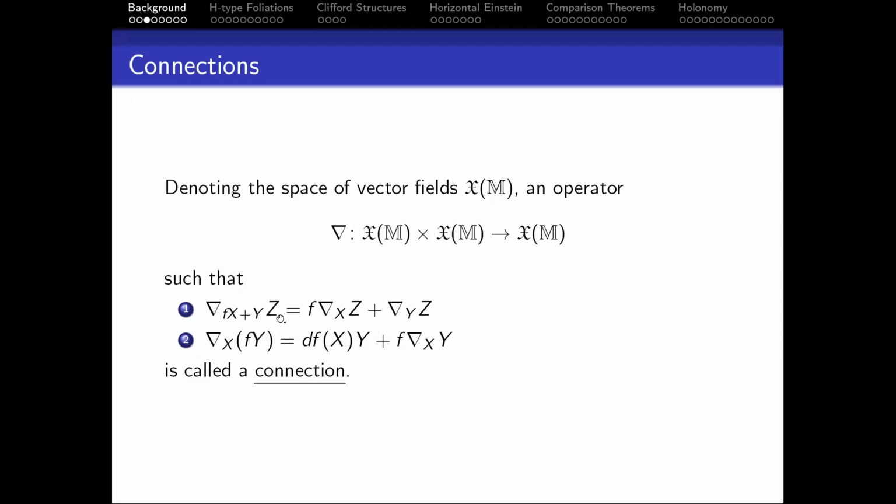So the idea is that in the first component, that's the direction that you're differentiating. So it should be linear. And in the second component, it's which thing you are differentiating. Thus, it should be a derivation. Anything that does this is called a connection, which is also very confusing sometimes when you're trying to just talk about geometry, because you have to be careful how you use that word.